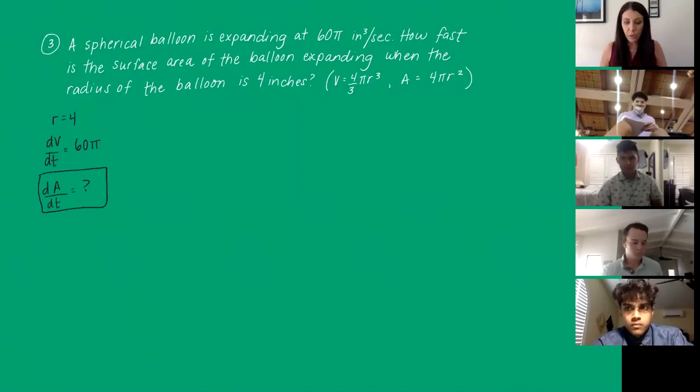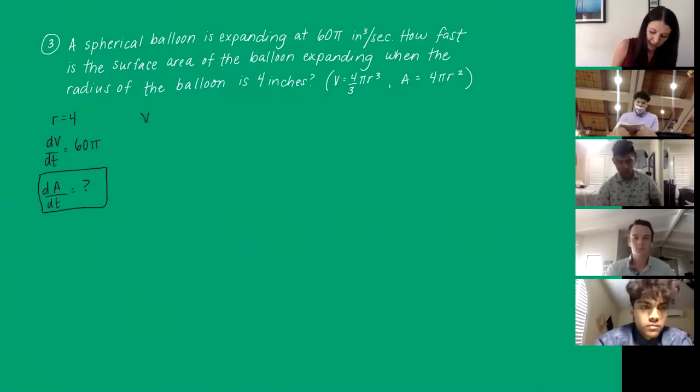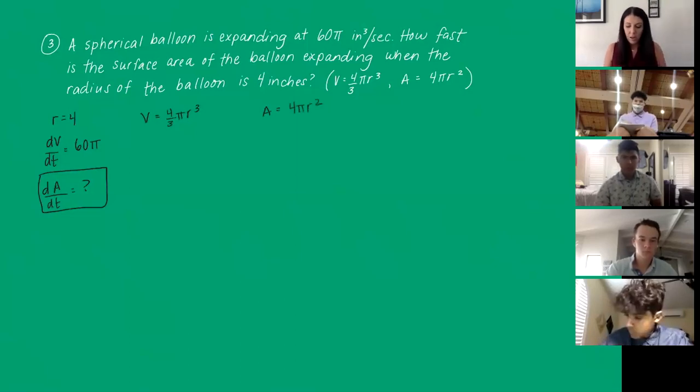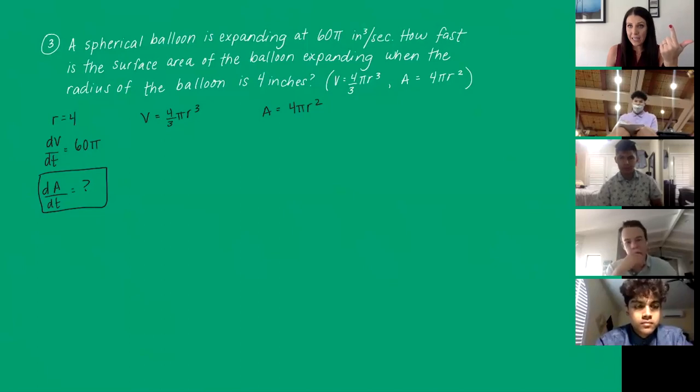We have two equations. They gave us two off the bat. They said, here's the volume equation, 4/3 pi r cubed. Also, here's the surface area equation of the sphere, 4 pi r squared. Now, we know we're going to need a dV/dt and we're going to need a dA/dt. Okay, and there's a couple different ways to do this problem. We're gonna just take one route, but there's many different routes you can take.